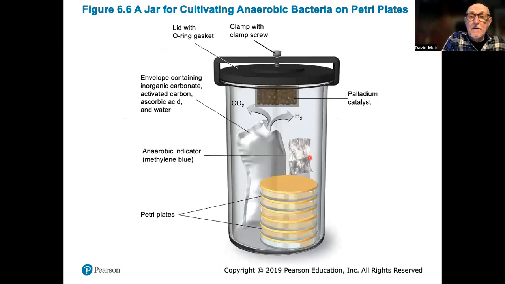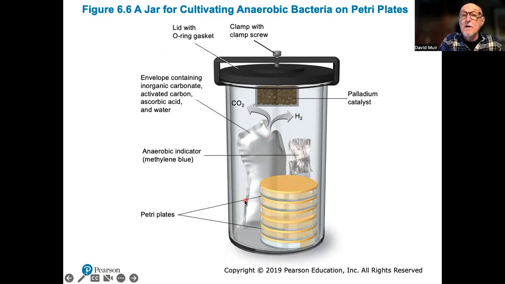Here's another way to grow anaerobic bacteria very easily, and that is we use an anaerobic chamber, and you'll see the use of one of these. These are just a small chamber. We put our plates inside the chamber, and then we introduce a packet of chemicals. There are various ways that they can work, but the commonest is that they bind all of the oxygen to hydrogen and create water, but they use up all of the available oxygen.